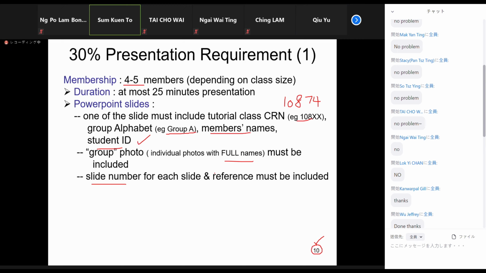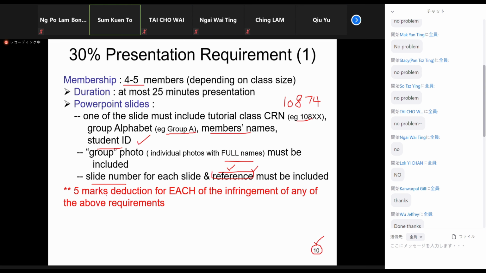And also get used to the system of putting proper referencing, especially in written reports. But for the presentation, try to get used to that, simply because of academic dishonesty, which is plagiarism. If some idea is not coming from you, you are quoting something, you must put a reference. Okay, so this is the habit or the tradition for academic study, right? And just make sure you know the rules of the game.